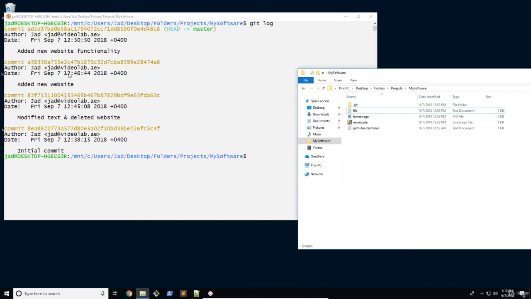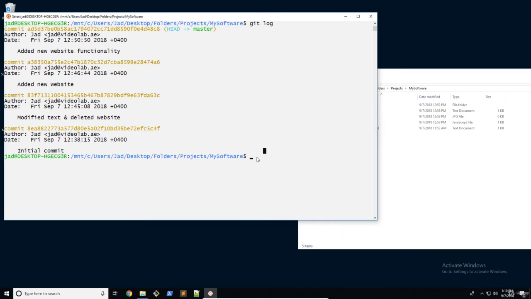Now, there are a few ways you can do this. We're going to be talking about two different ways, Git Revert and Git Reset. The first one, Git Revert, is a little bit safer than Git Reset because what it actually does is go back in time to only one commit and one commit only. It looks at this commit and reverts the changes and then creates a new commit saying that it reverted the changes. So this only does it for one commit though. That's the problem. If you want to go back in time more than one commit, it's going to create multiple reverts and it just gets really complicated over time.